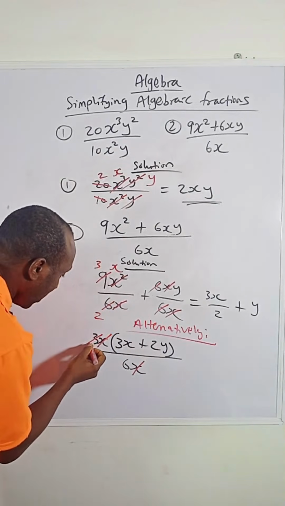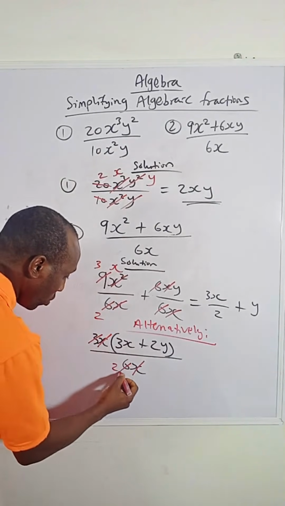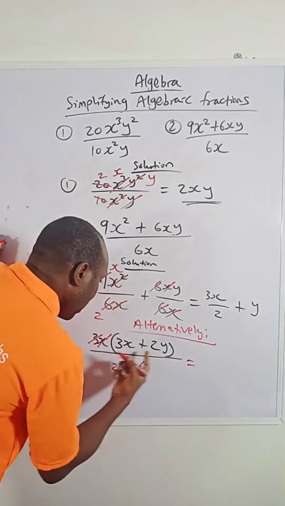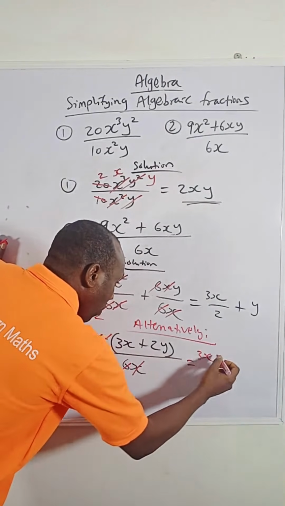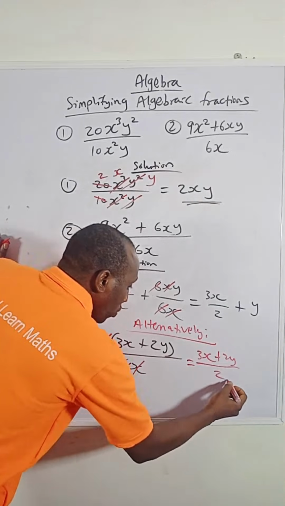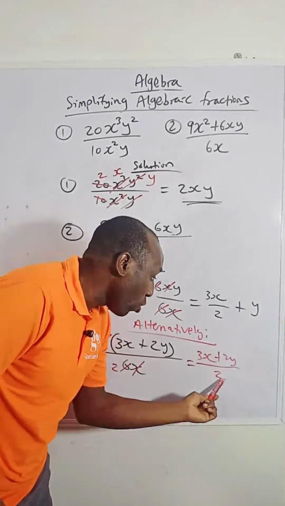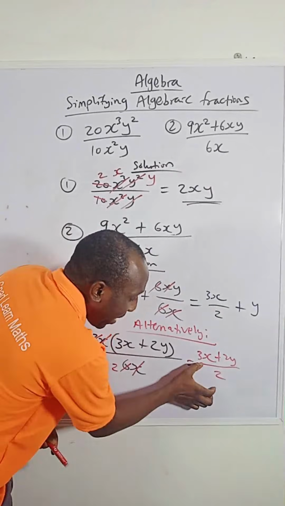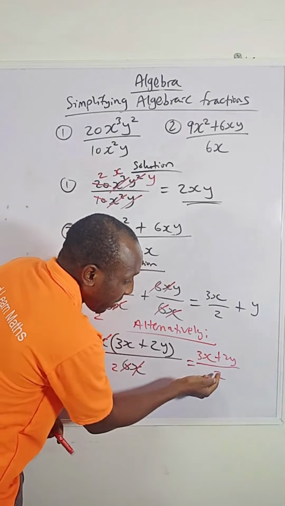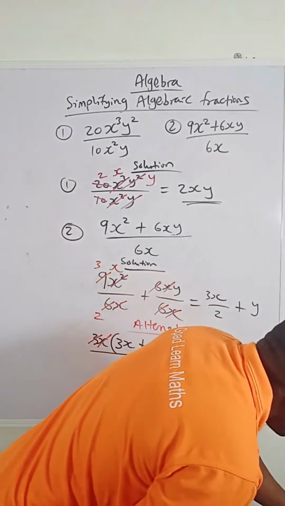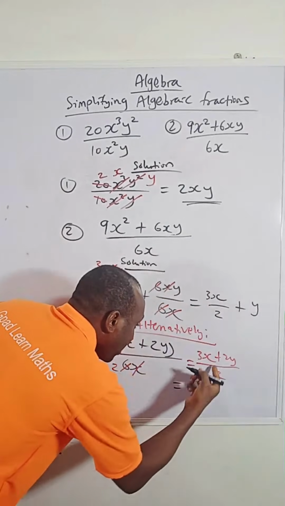Then we have 3 here is 1. 3 into 6 is 2. So what we have is 3x plus 2y over 2. But if you check, this and this are not quite the same. But when you add these two terms, you are going to get this. If you want to simplify this further, because you have 2 here, you can actually simplify this a little further. How can we do that? See, this is how. I can rewrite this like what?